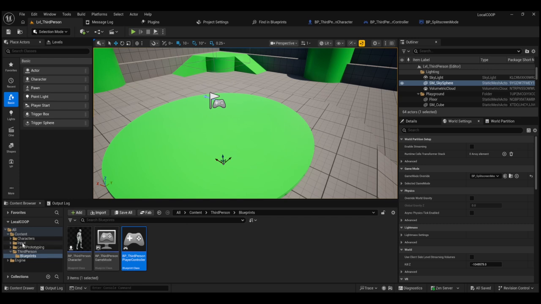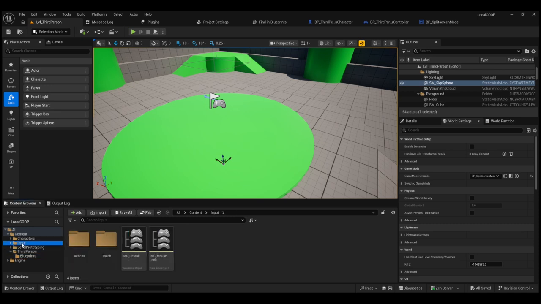Now the new input system you might or might not know, but if you go into input here, you have these things called actions, and this input mapping context that you probably saw in the controller earlier, which actually lets you assign the keys. Because we've got basically a second character, a second player, and we want different inputs, we're going to make a new action.